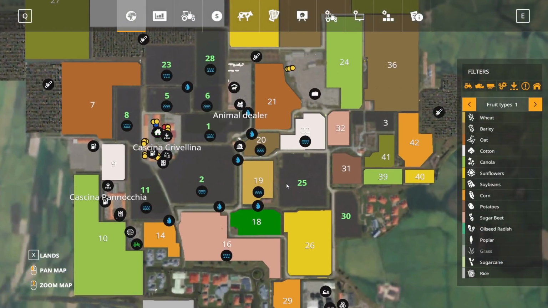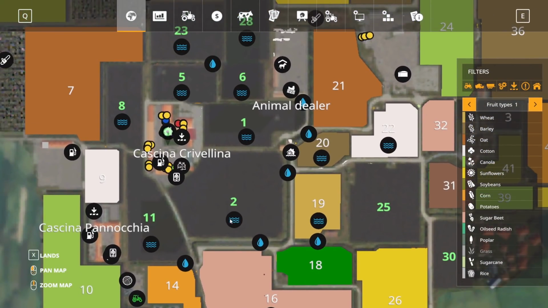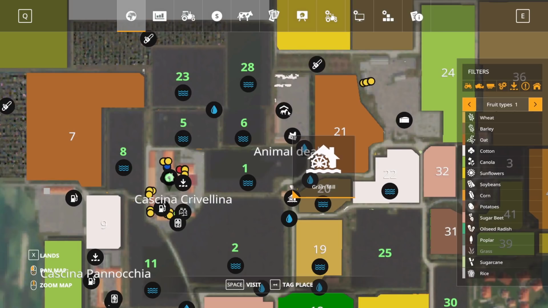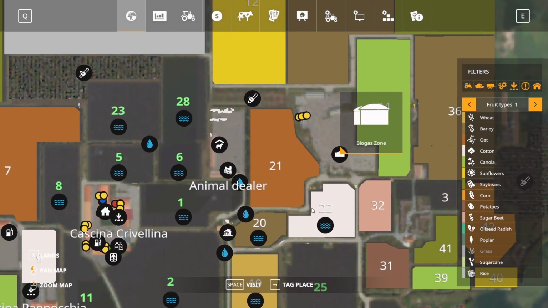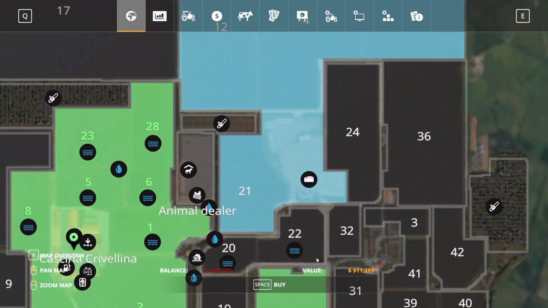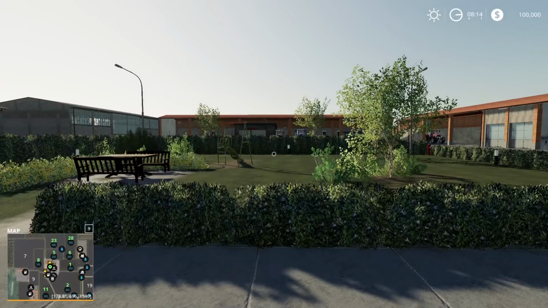But look at these icons. So at first I was like, oh, is there productions on this map? I don't think so. It's just they're different. Seeds, fertilizers. There's the fuel one. That one's pretty standard there. Floodable field, water flooding gate, water flooding gate, water flooding gate, grain mill, horse paddock, animal dealer, forest areas, biogas zone, which actually, how much is the biogas plant? 911,000 to buy. We will buy that here in a second.